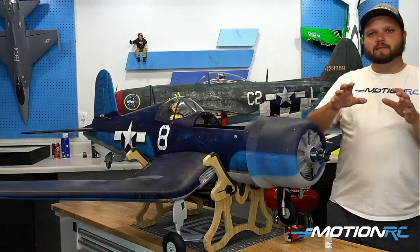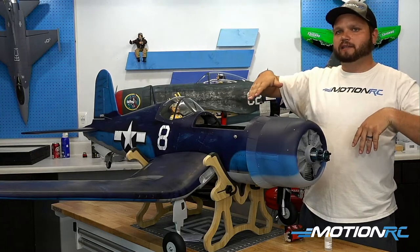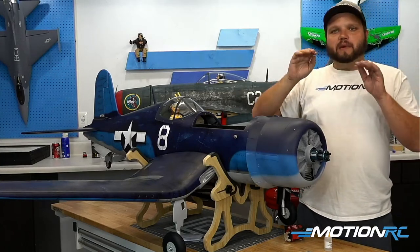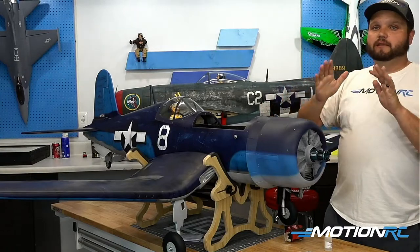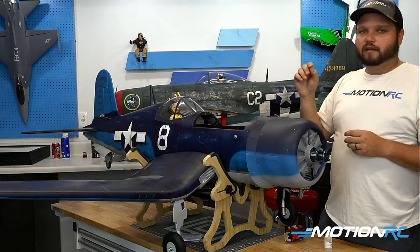So that's a safety mechanism to keep you from burning your retract up though. If this retract is coming up and gets in any kind of a bind, it's going to stop. So definitely take your time when you're installing them and make sure that retract doesn't bind. That's why I'm saying lubricate them. Take care of them. Make sure there's not a bunch of junk getting into that retract when you're installing them and cutting. It'll really mess them up.